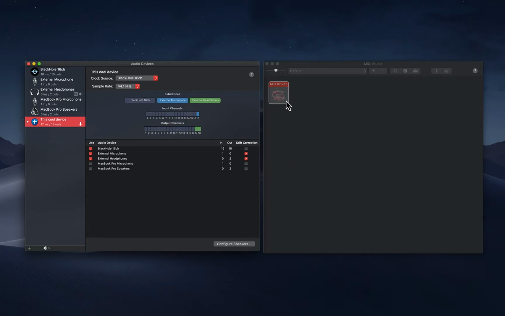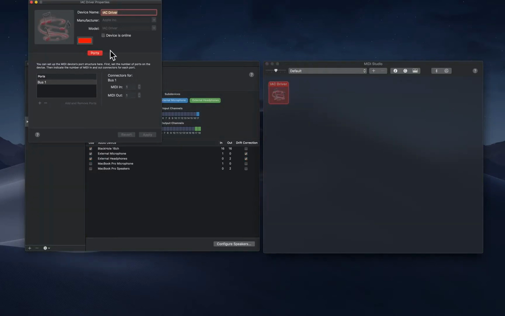Let's create a virtual MIDI driver so Ableton can send notes out of itself, and the apps that listen to MIDI, like VCV Rack, will be able to pick it up. So double click right here and activate this virtual MIDI driver device right here. I can turn it on and then rename. I'm going to rename this Ableton to VCV. It's basically going to output from Ableton right into VCV.